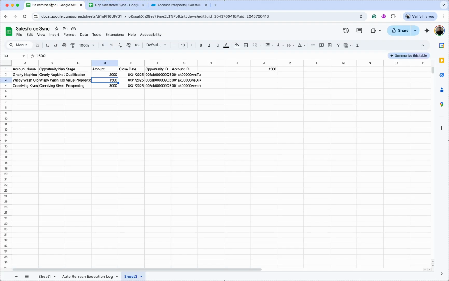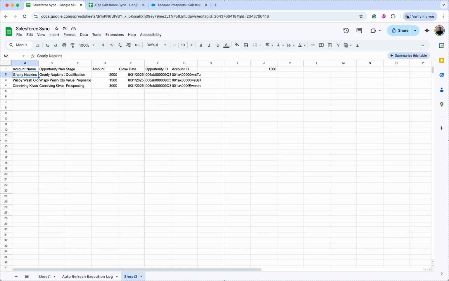So that's a few things that you can do to be able to sync different spreadsheets together, make them a little bit more dynamic, and bring everything into one place to do calculations, combine, and all of that. One thing that's super, super important is you have to have a way to link them together. So for example, I need an account ID. That's really the best way, the account ID, opportunity IDs, and things like that. If you have the account name, you can do that as well. But basically you need to have something that is a unique ID. So that way you can link them together with the different spreadsheets.